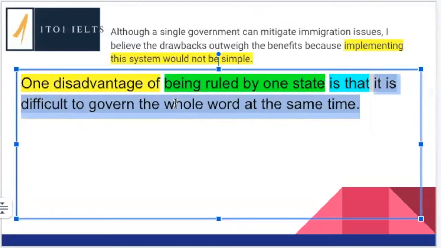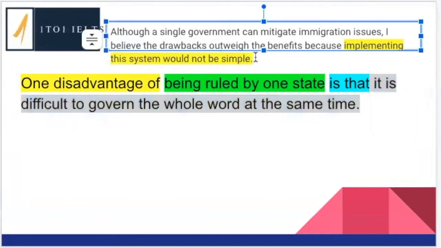Mary said, can we copy the intro and then we still have a band 7? Yeah, as long as what was in your intro was correct. So your conclusion is basically just a paraphrase of the outline statement. So as long as your vocabulary is accurate in both and you're copying, you can do that. If you can reword it a little bit, it's going to be better. Yeah, if you're running out of time, that's definitely a really nice little trick. Just copy whatever you wrote. Here you just put in conclusion, although a single government, and you could just repeat it.